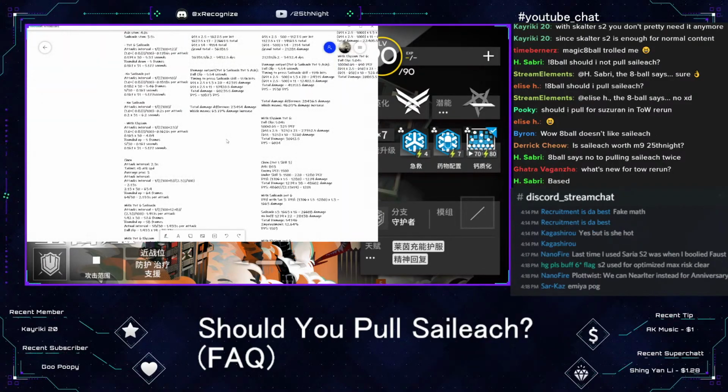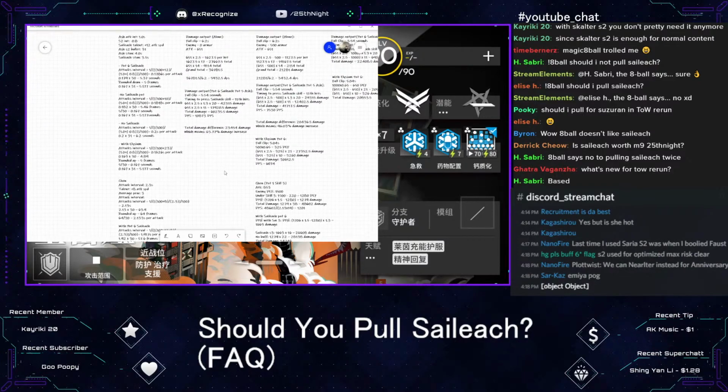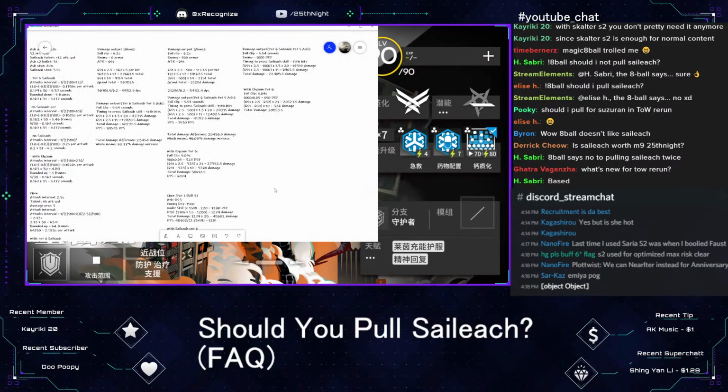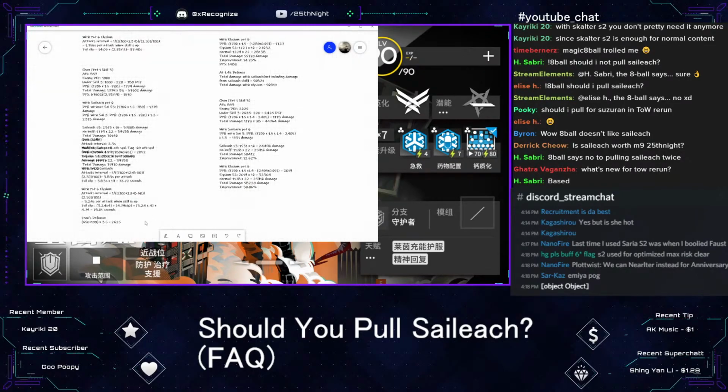But the key takeaway is Saileach is almost always better than Elysium for F, because you wouldn't use F for like 2 high defense enemy anyway, it doesn't really work. And for Chen, it depends on enemy defense.